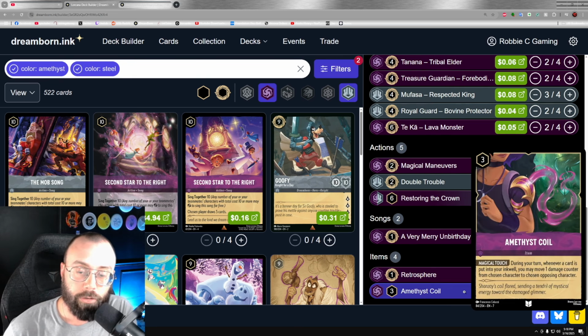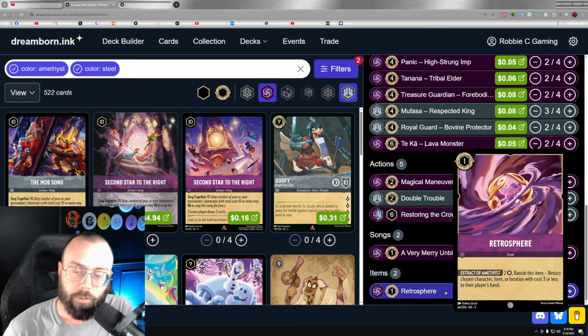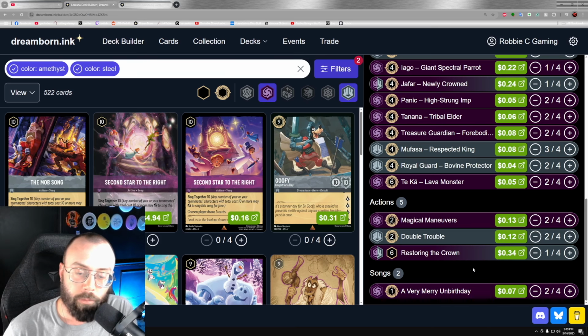The Amethyst Coil, during your turn, whenever cards put in our inkwell, we can move a damage counter from chosen character. I think this is a cool effect. Unfortunately, it's uninkable, and we have to make sure that we're keeping an eye on the uninkables. So we're going to go ahead and remove those as well. And then the Retrosphere, we spend 1 to play it, 2 to then banish this item, return chosen character or item with 3 less to the player's hand. I think it's another one that we don't necessarily need.